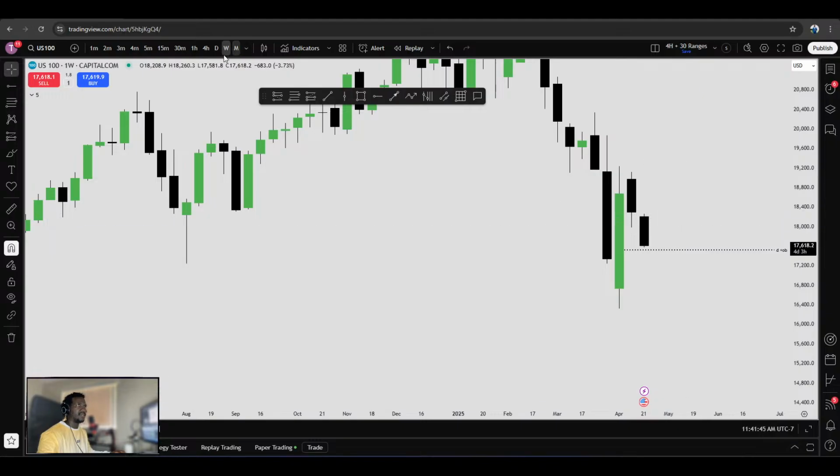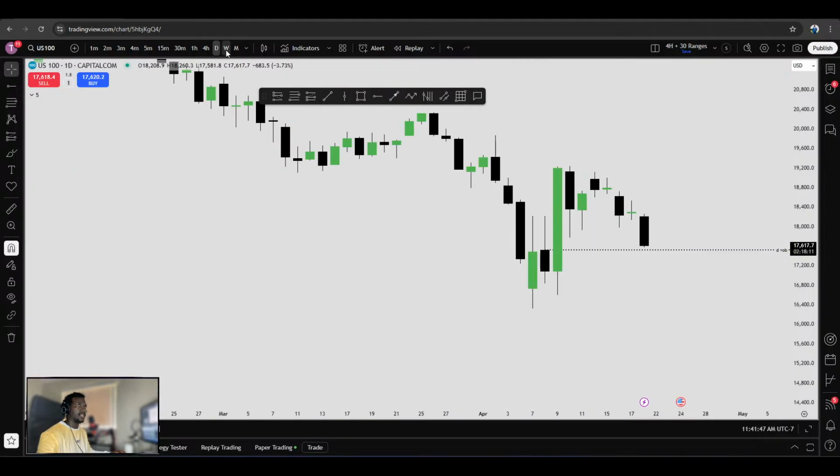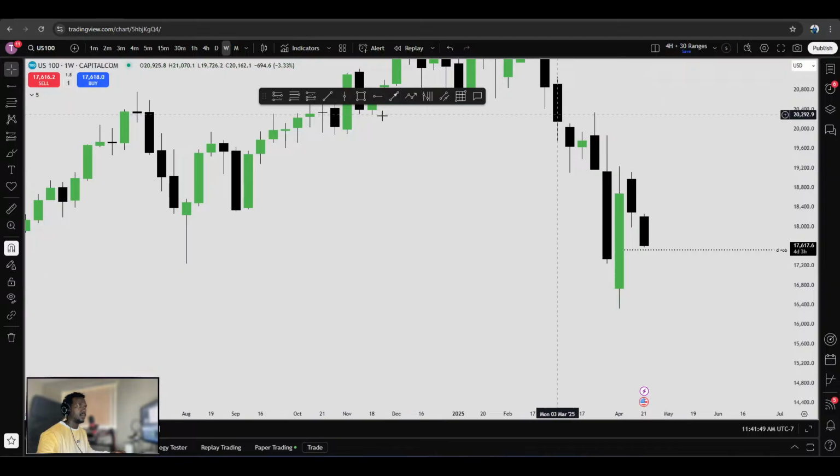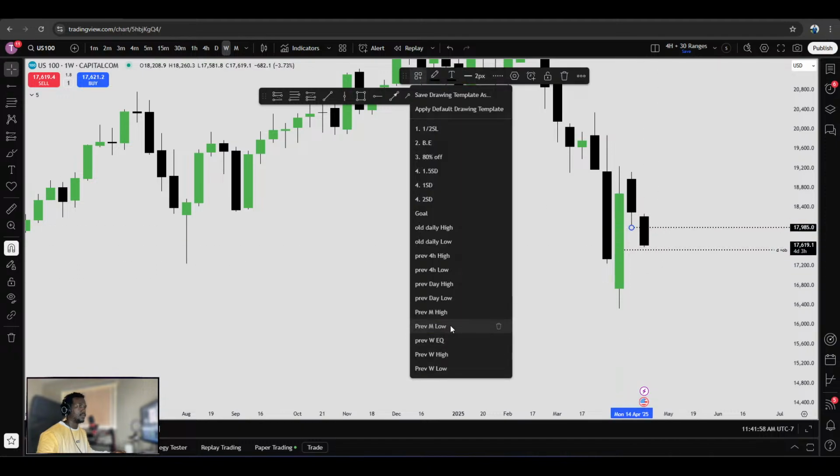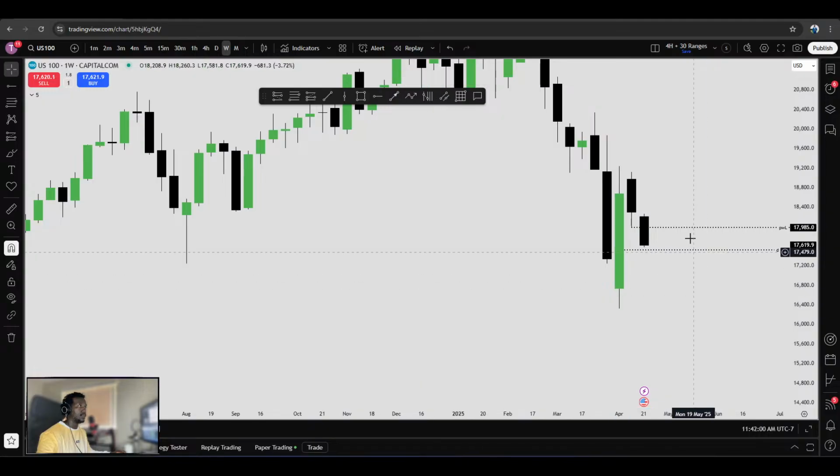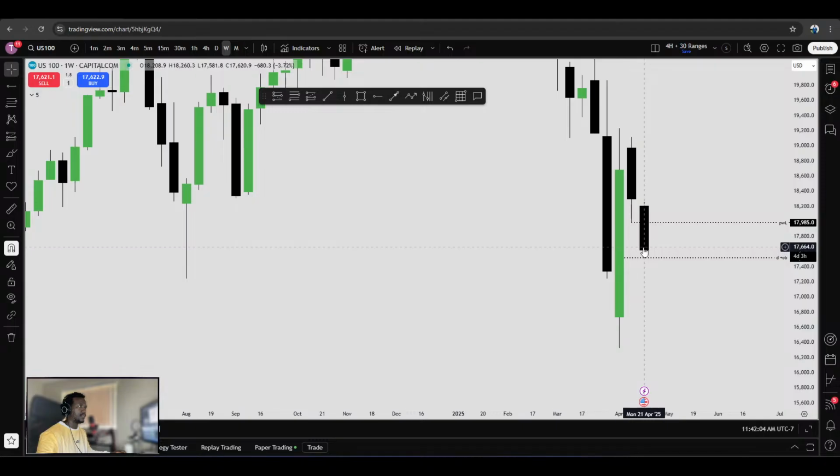So I'm gonna just save my charts. I'm gonna just mark it just to see when I go down to the daily how it's gonna look. Boom. And what are we looking at here? We are at previous week low right there, PWL. That's that daily order block. In case we keep on going down, then I'm seeing that could be a spot to check out.